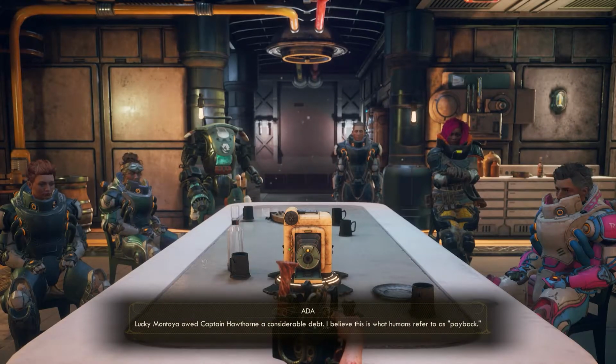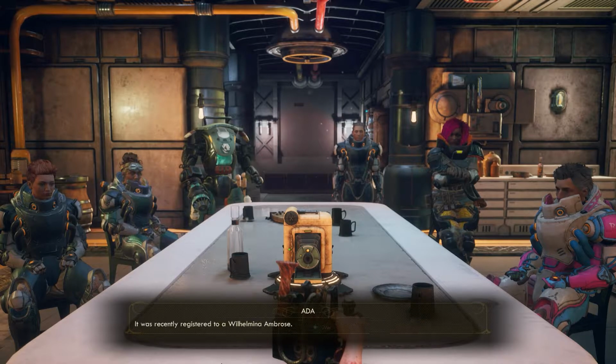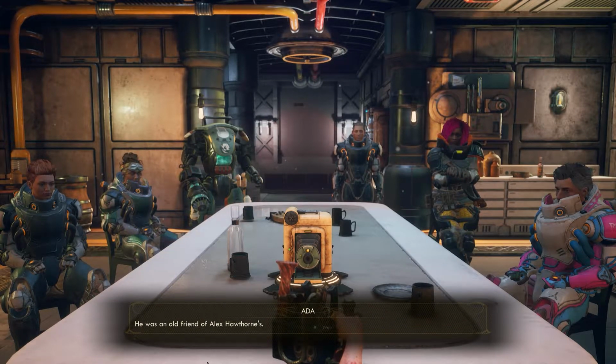Lucky Montoya owed Captain Hawthorne a considerable debt. I believe this is what humans refer to as payback. Captain, the message contains landing coordinates for a small asteroid in the Charybdis cluster. It was recently registered to a Wilhelmina Ambrose. All right. Who was this guy, Ada? He was an old friend of Alex Hawthorne's.